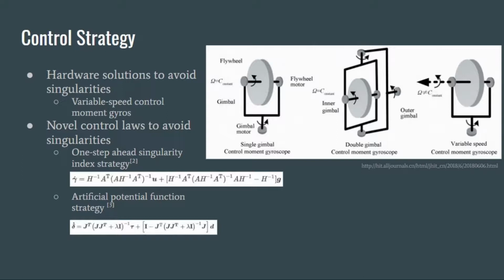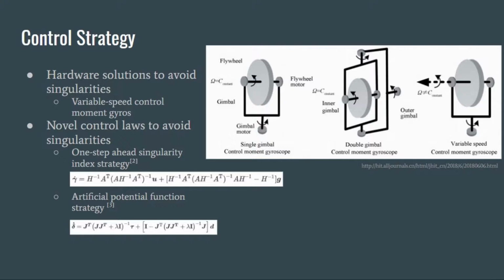Multiple novel control laws have been created to avoid singularities and to maintain control when operating near singularities. The one-step-ahead singularity index strategy creates a function to measure how close to a singularity a future state will be, and minimizes this function to prevent singularities. When approaching a singularity, error will be introduced into the Euler angle calculations over time. Predicting this error in advance of live data is necessary to avoid autonomous error-based attitude adjustments that may result in wasted power or longer detumble times due to a decrease in algorithm accuracy.